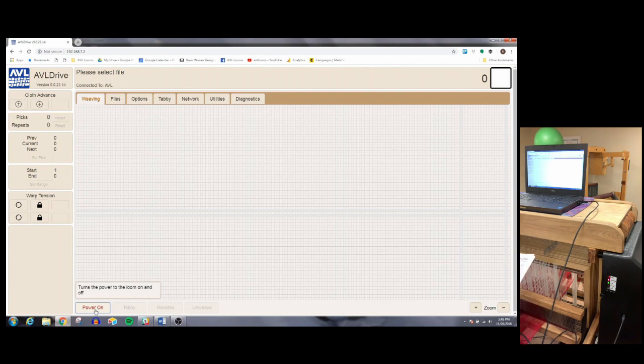Just a brief note: when you're in standby mode, you can leave the loom on — it doesn't use much power. What you don't want to do is leave it on in weaving mode; there's no real reason to do that. And you definitely don't want to just pull power to the loom. As soon as this loom fires up, you'll hear the solenoids fire and it's ready to weave. I'm going to turn off all the components by powering off the loom right here. Now it shuts everything down and I'm back to standby mode.